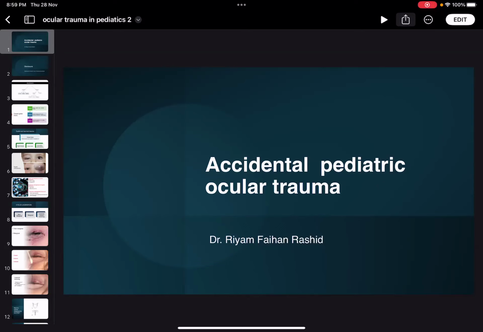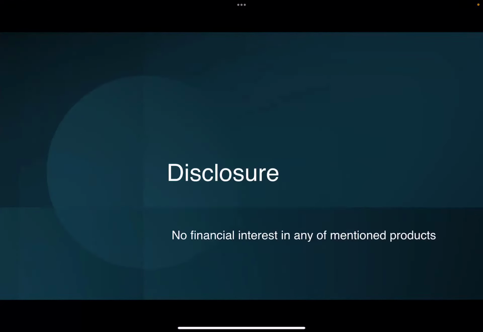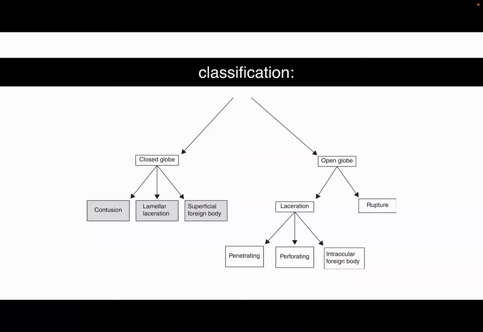It's my pleasure to present a lecture about accidental pediatric ocular trauma. Why we mentioned specifically that it's accidental: because our next lecture, inshallah, will be about non-accidental or child abusive ocular trauma. Here's my disclosure. There is no financial interest in any of the mentioned products in my lecture.